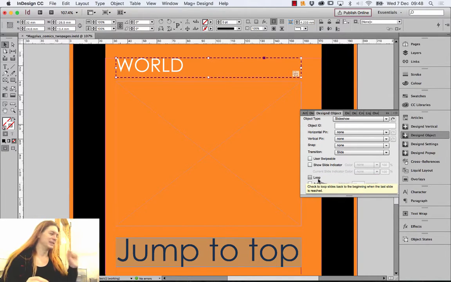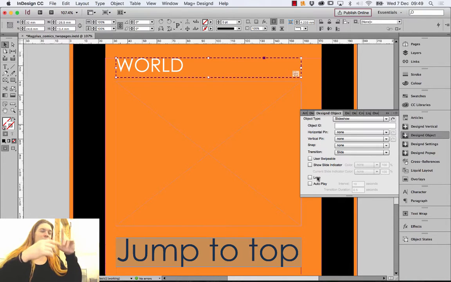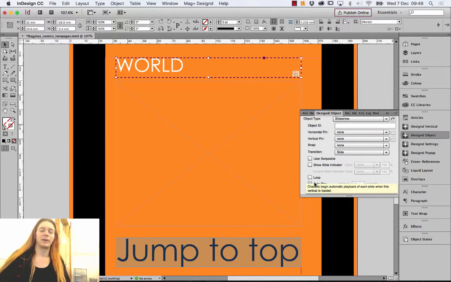That means that you can see these points below the area showing that this is animation 1 of 3, this is animation 2 of 3, this is animation 3 of 3. We don't need that. And if we wanted to loop, it would just continue to show from state 1, 2, 3, then go back to 1, 2, 3, and I don't want that either. It's just when I open this page up I want it, and of course I want it to autoplay.